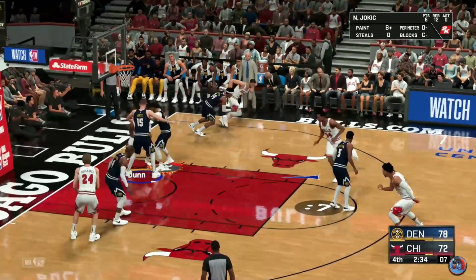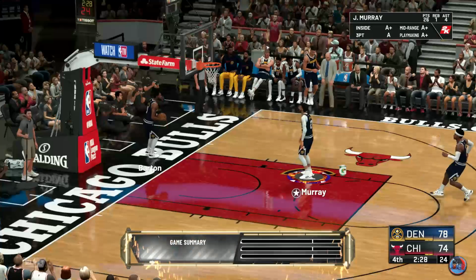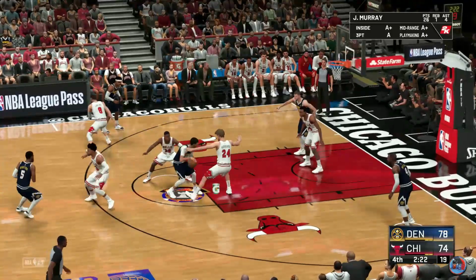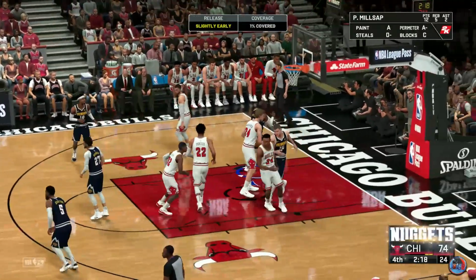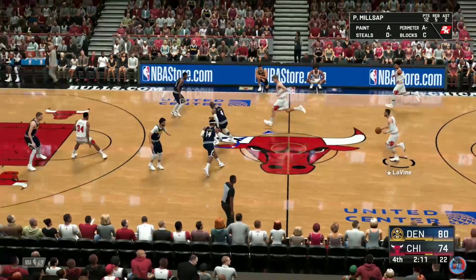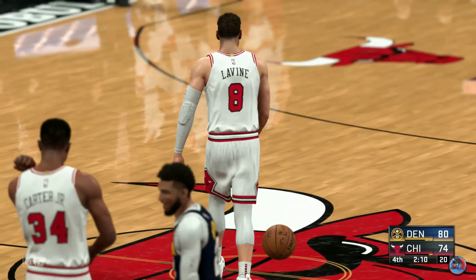Down low, here's Dunn. It's Carter, high post, and the Bulls tack on two more. You can trust Carter when it counts. High basketball IQ with the skills to match. Pass to Millsap. Laid in with a nice touch off the glass. Millsap's got 10 points here in the second half. Yeah, nothing too fancy. Just getting the job done when they need to. Make every possession count. Chicago calls timeout.